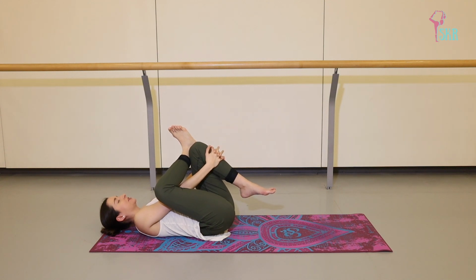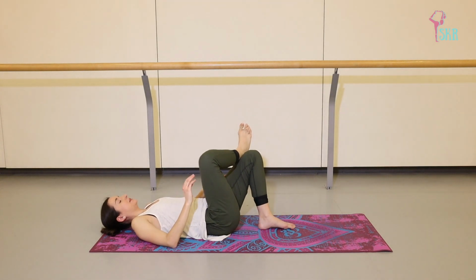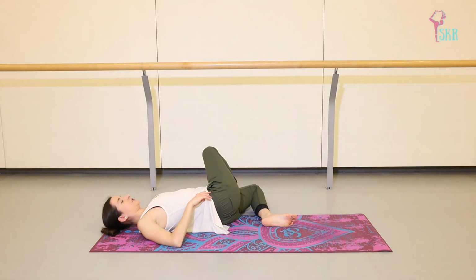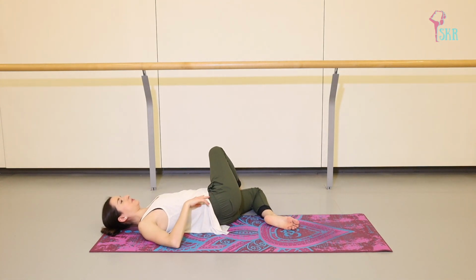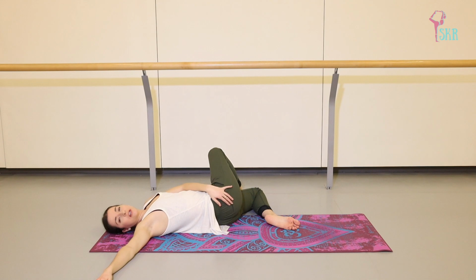From here, just place your left foot back down onto the mat, but keep the figure 4 shape of your legs. And we're going to allow your legs to fall towards the left, so the sole of your right foot will come in contact with the floor. Arms will reach out to the sides, and then you can just turn your head towards the right. So we're stretching a little bit into the glute here again, and also finding a light twist through the spine. You want to keep your shoulder blades on the floor, so those stay anchored and the rest of your spine can twist. Taking another 2 minutes here.